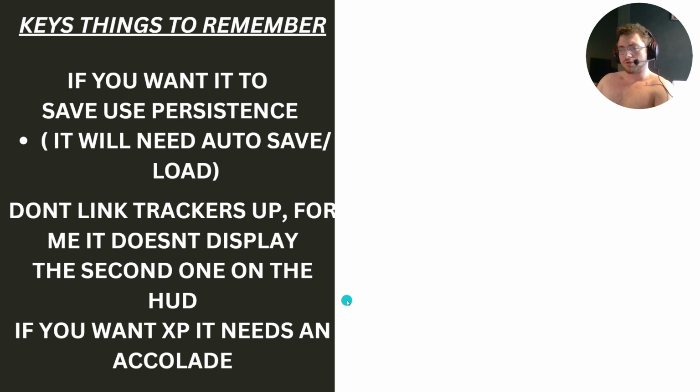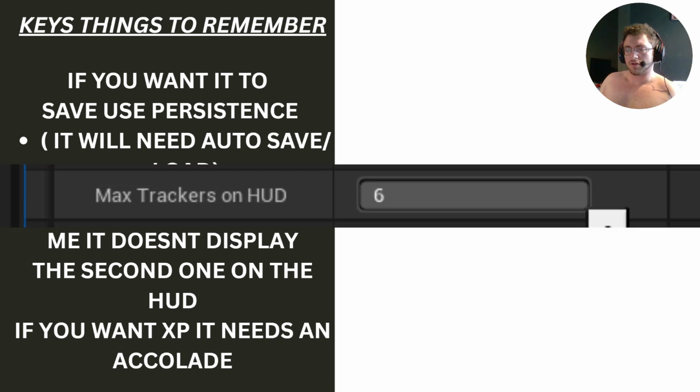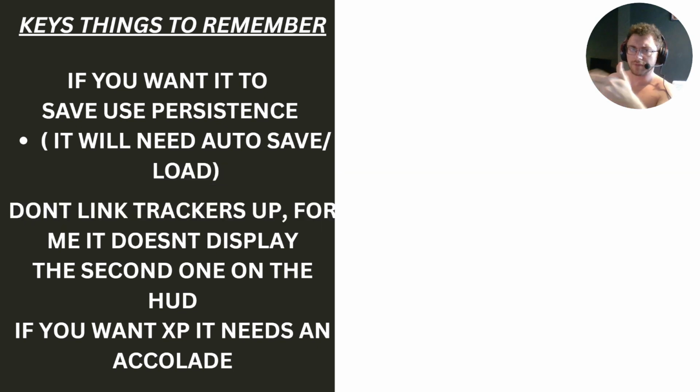Another thing that's important to remember, if you want more than one tracker to show up on your screen at a time, then you are going to need to find it in your island settings, but it's HUDs on display or something like that. I'll add a picture into this, I'll edit it. And you're going to need to change that from 1, maybe up to 5. It's your choice, but you should increase the number if you want more than one tracker showing.